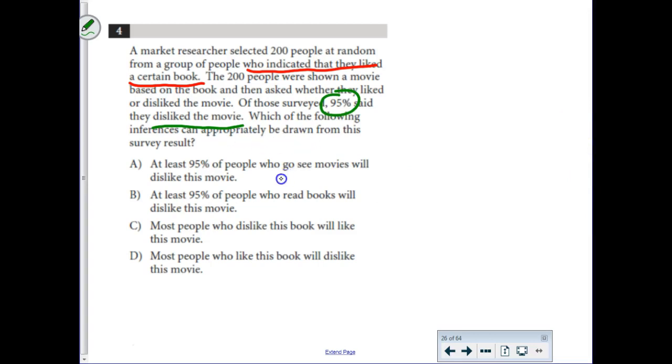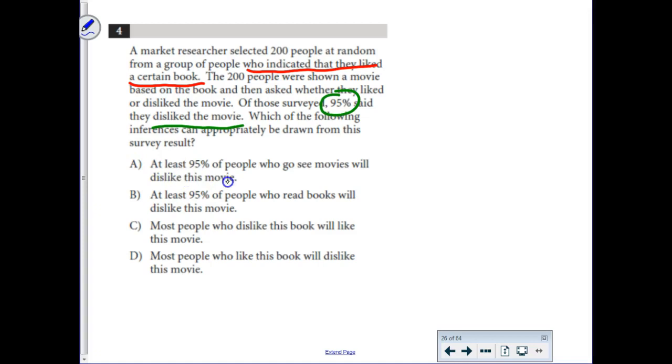Now be careful. I've noticed what they've been doing lately is at the end of the question, instead of saying which of the following is appropriate, they'll say which of the following is not appropriate. They flip ya. So then, like me, because I don't read very carefully sometimes, the very first one that's appropriate, I bubble in, and yeah, I'm wrong. So be careful. But this one, however, it is which one's appropriate.